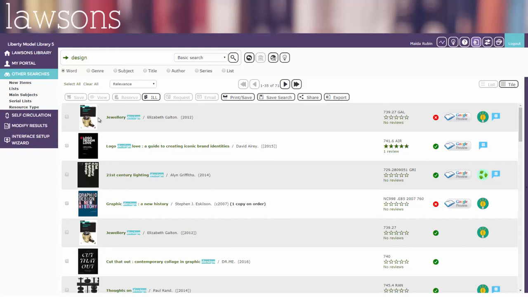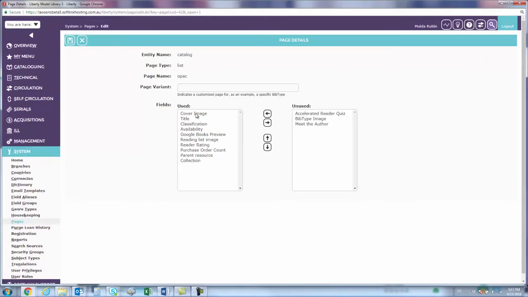The first thing is the cover image. And it may be that you've decided you want the cover image at the end of your display rather than at the beginning. So it's as simple as moving the position and then saving the definition. The next time that page is refreshed, you'll see the change position for cover art. Let's talk about some of these fields and begin with cover art.